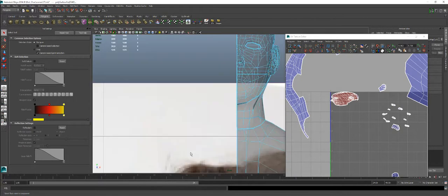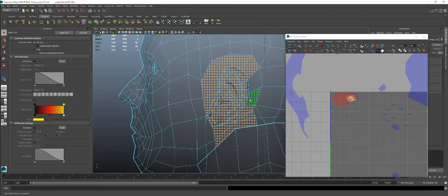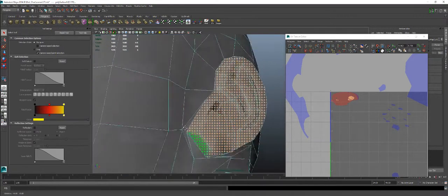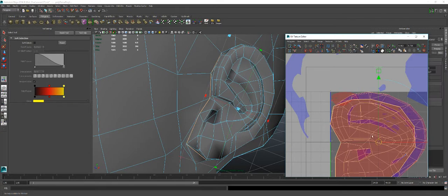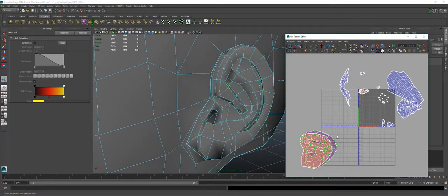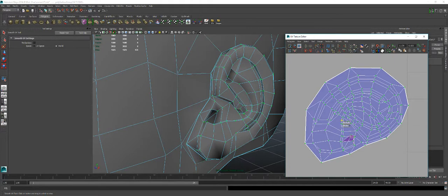Alright, let's do this a different way. Just go into face mode. I'll just grab these guys. Cool. That worked out a little bit faster. Just go pick through here, and then I'll just deselect that random face, and then I'll planar map it out. So I'll just focus on the ear for the time being. Unfold it. See how we're doing. Smooth. Cool. That's working out pretty well.